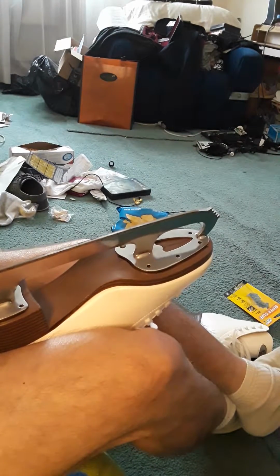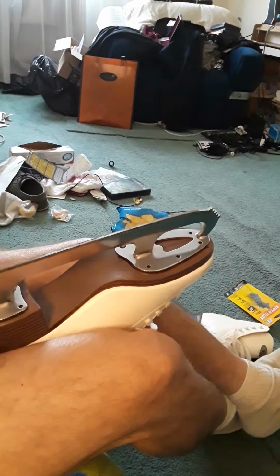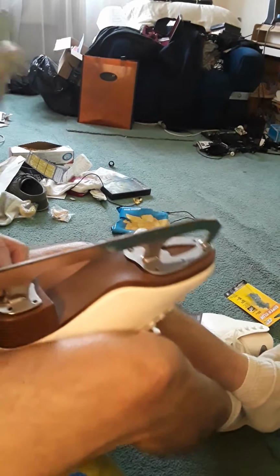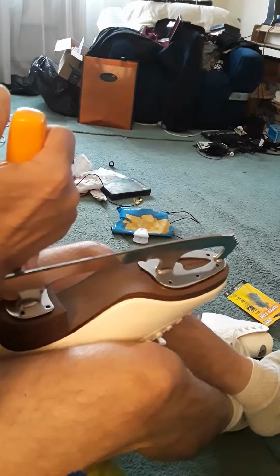I bought these skates from a garage sale. Go figure. $5. They're $100 skates, so you can find good sales at garage sales and stuff. So I'm going to put one in the back here.